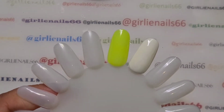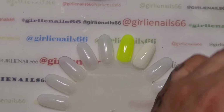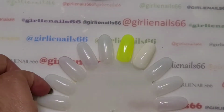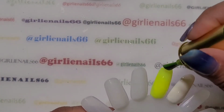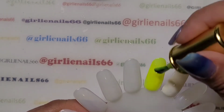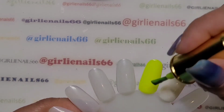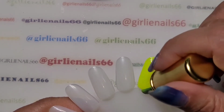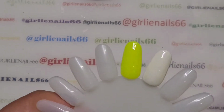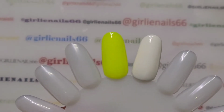It helps me kind of formulate an idea of what I want to do for a design. We're going to do some funky summer, I think. I'm going to do some nice summer look too. So I'll do a set of press-on nails. I'm still working on them. I've been enjoying doing press-on nails. I was thinking about selling them here in my town to see.